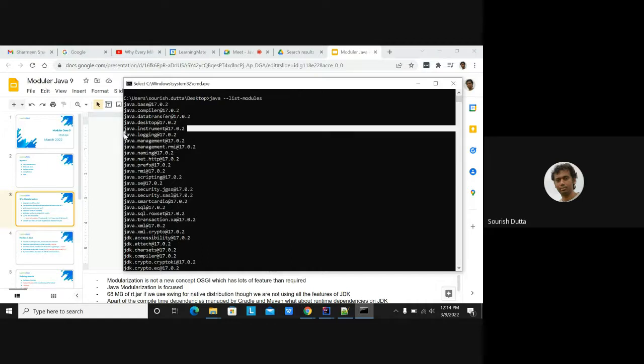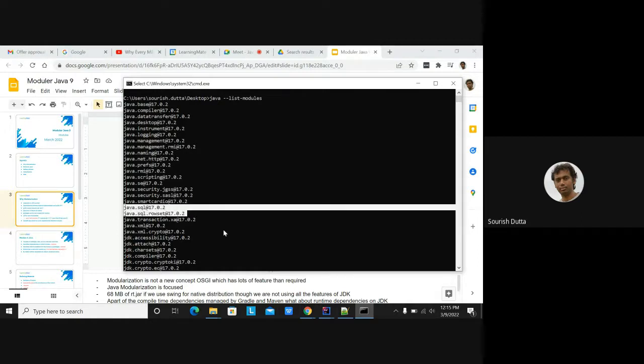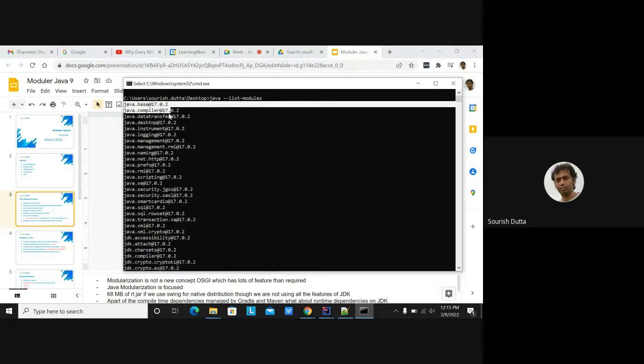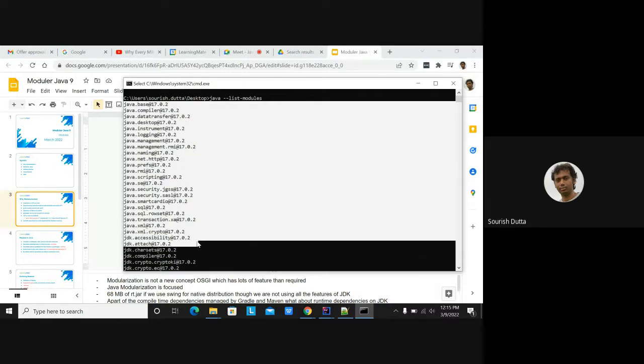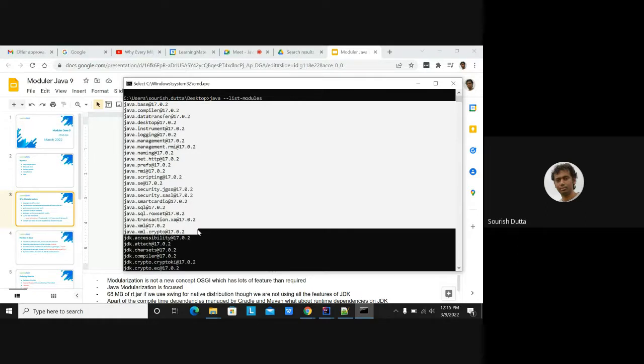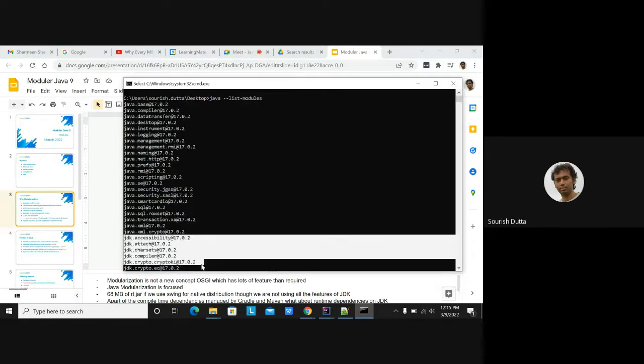Now here we can see that all the desktop or UI related classes are in one place. Logging related classes go into separate places. Similarly, network related classes are grouped together into net, and within that the HTTP protocols are put separately. Similarly, the SQL related classes are put into SQL, and then the row set manipulation is put into a separate package. That helps us better manage these things. You can also see the names of the packages indicate which are the public packages. These are all public packages, which are part of the standard Java library that you can use in our code base.